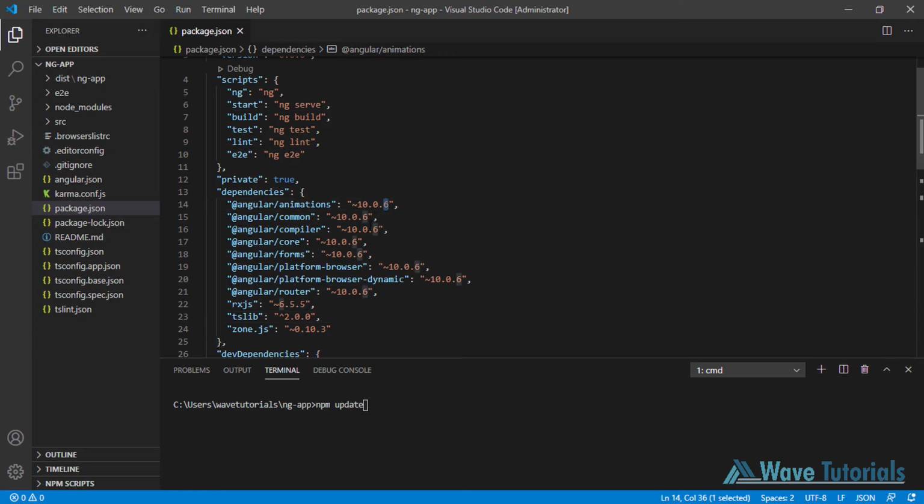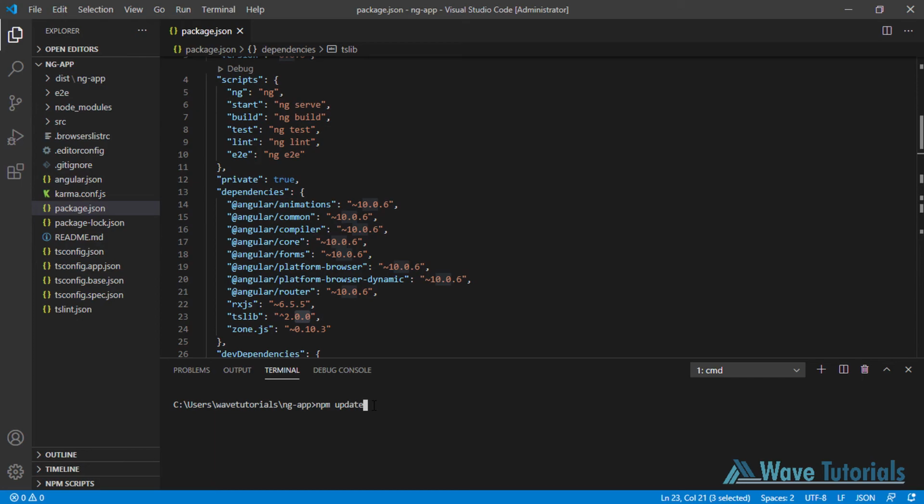Like in this case, if any newer version comes with a patch increment, like if any version is above 10.0.6, then this will update it automatically. And in this case, for the library tslib, if any minor version is changed, then this will also get updated. So let's execute the npm update command.